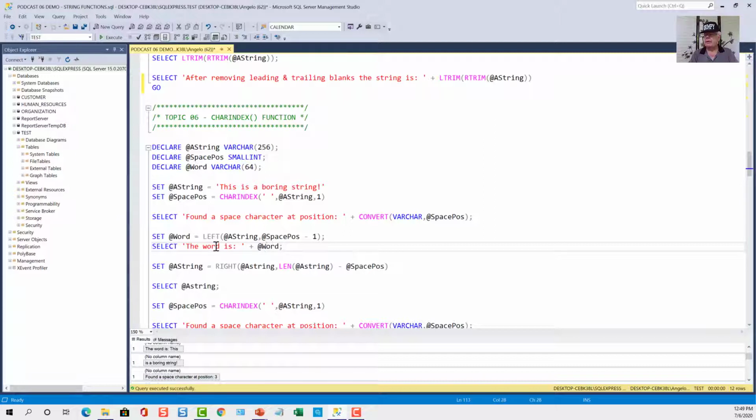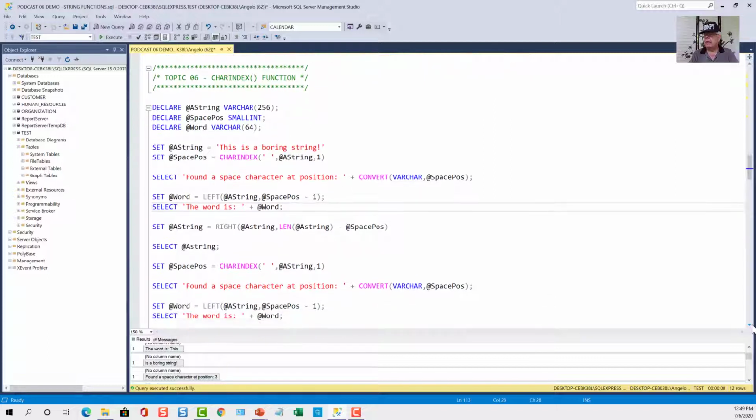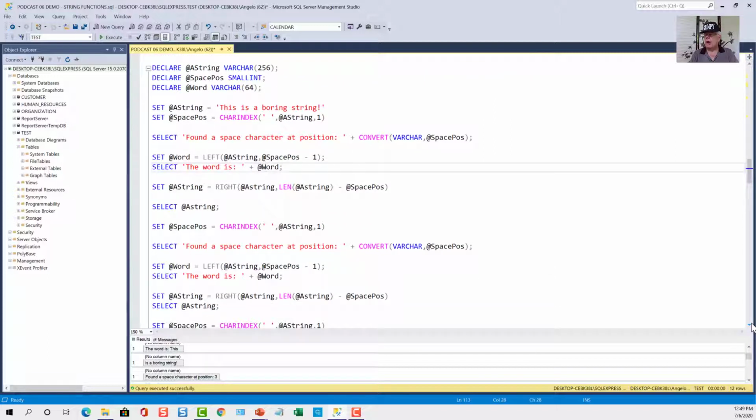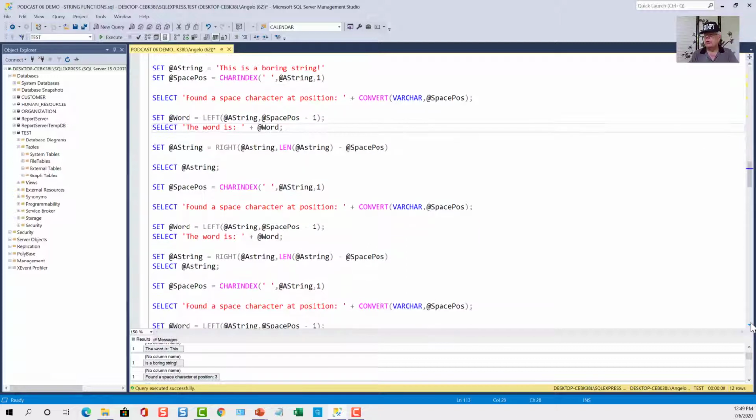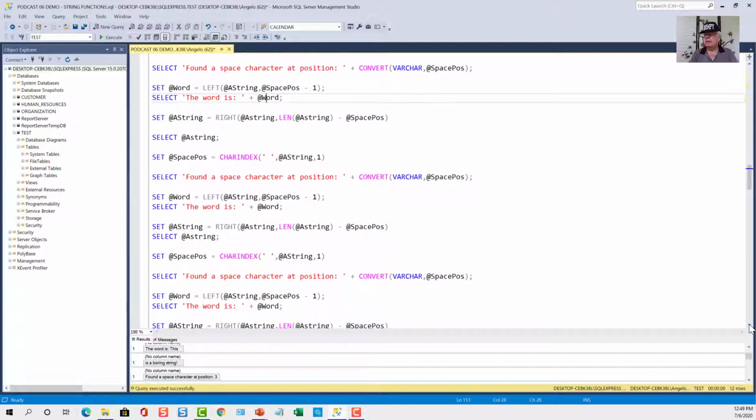Then I reset the string to the right of the original string, and I calculated the number of characters by calculating the length of the string minus that space position which I generated with the CHARINDEX, and then I selected the results. Then I just kept going and doing pretty much the same thing. This is a good way of showing you how you can use these functions within each other, nested within each other, to perform specific tasks.